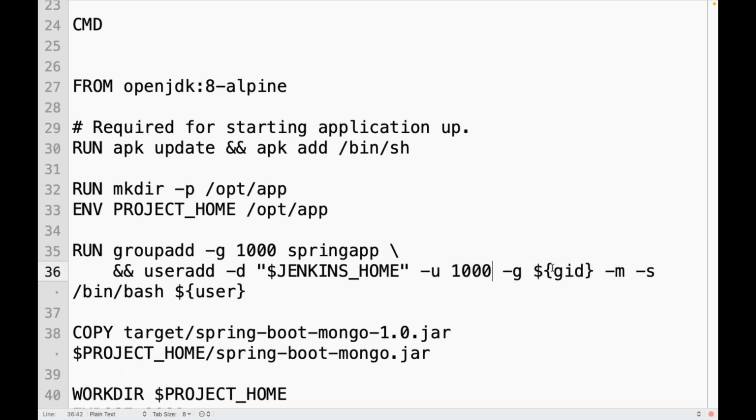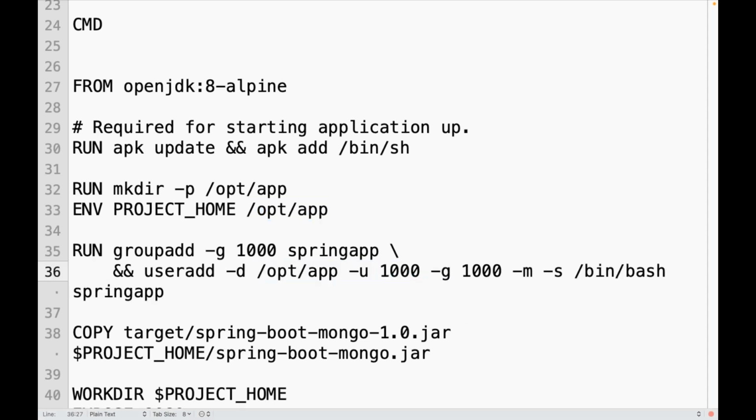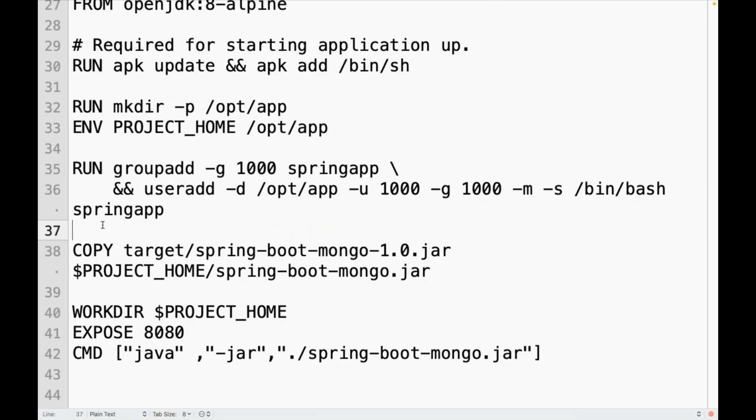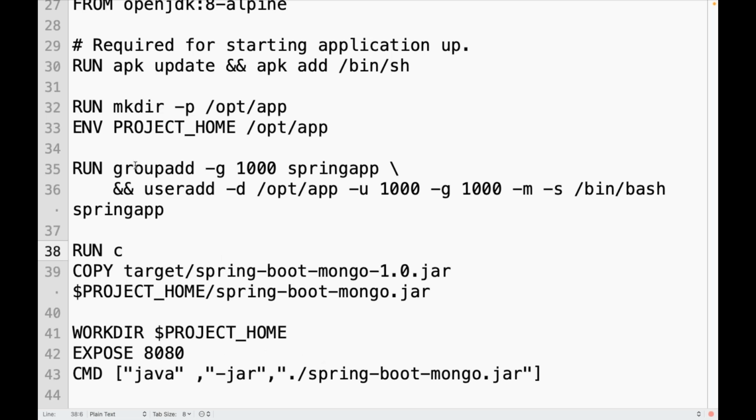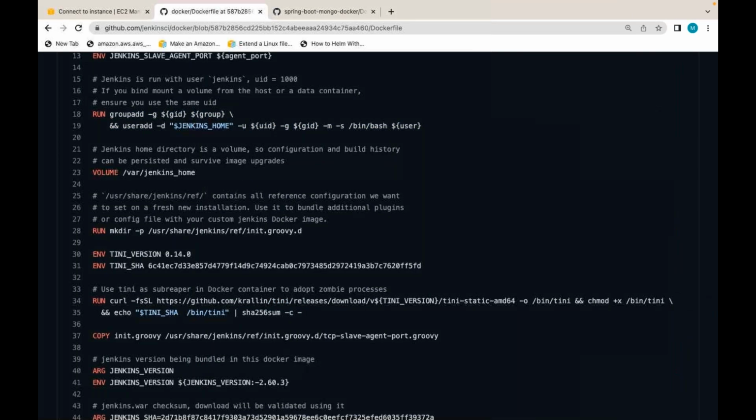If I don't want to do it like this, the username is also something like this. Username is this, user id is this, and a group id like this, whatever group id I created. Now this home directory, if I want to set, can I set this as a home directory, or any other directory, for that user? Then if required, can I change the ownership for that directory? Run chown, you know all these things, right? I no need to explain.